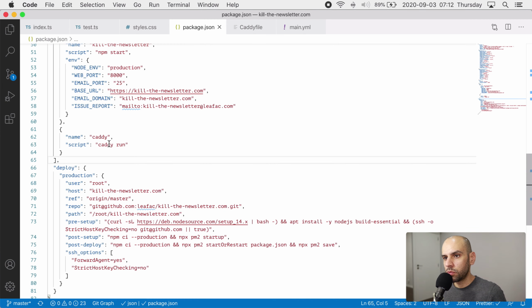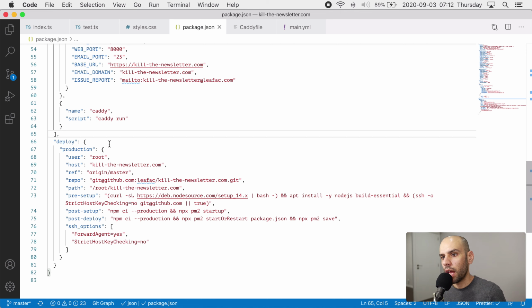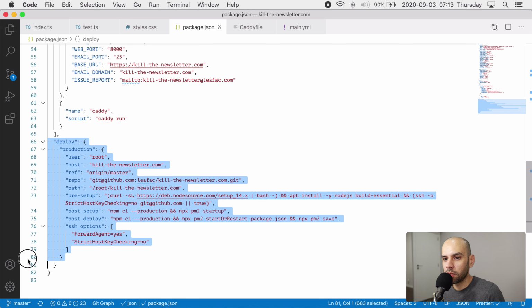Okay, so Caddy is our reverse proxy. How do we set the whole thing up to begin with? Because in the DigitalOcean machine, there is no Node installed. How do I bootstrap the process? And also, how do I know where to deploy to, right? When I say deploy, where am I deploying?